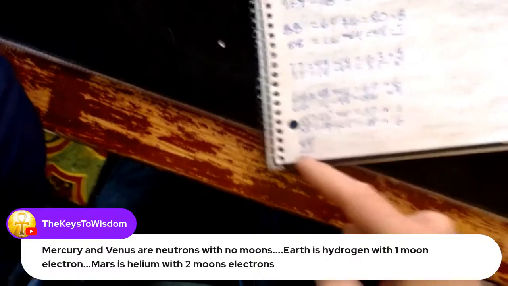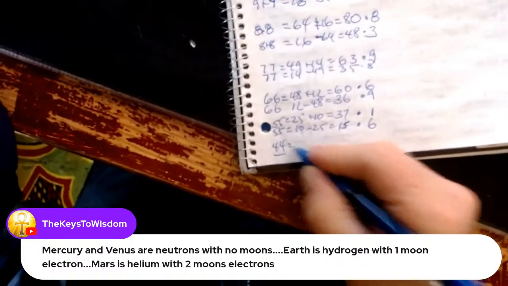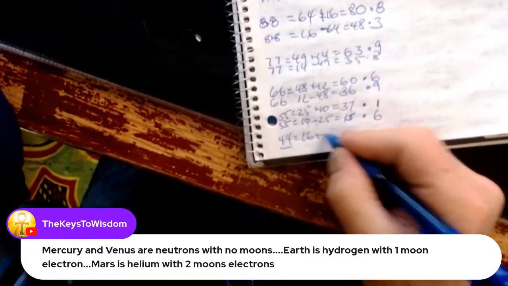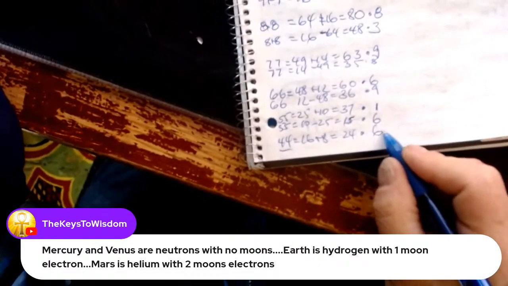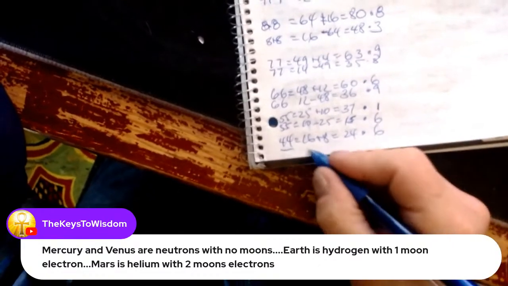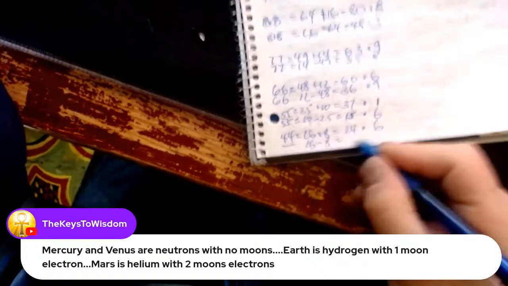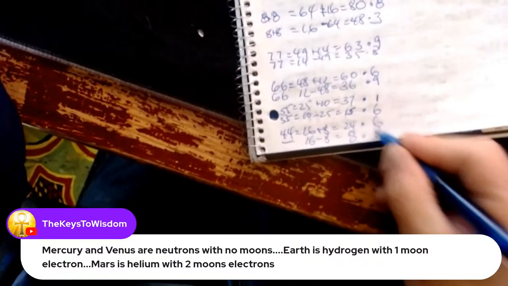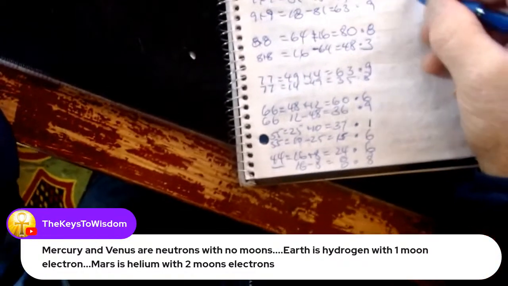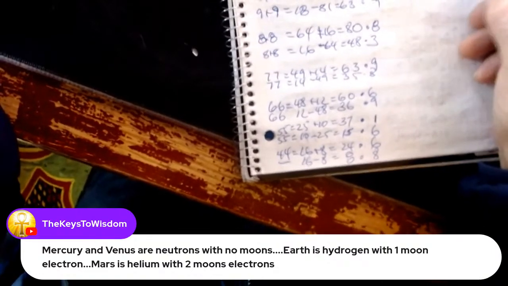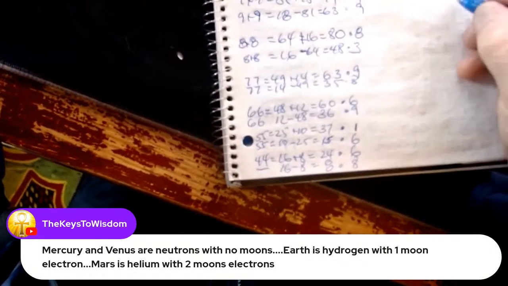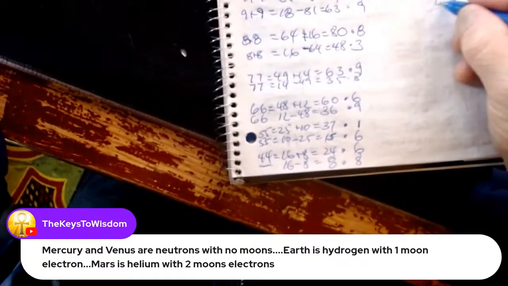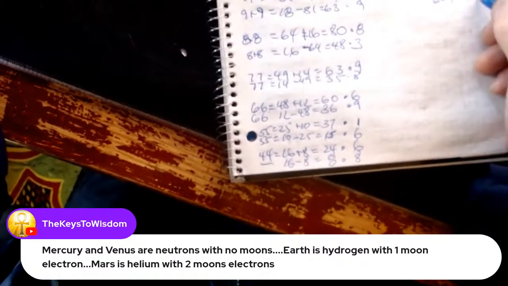Then we have 44, division of day and night, which is 16 and 8 equals 24, and also equals 6. Oh, this is the low side, sorry. And this 16 minus 8 equals 8. And then 33 equals 6 and 9 equals 15. And then this one equals 6. And 6 minus 9 equals 3.